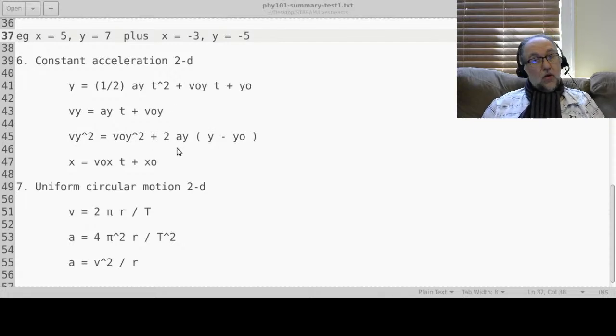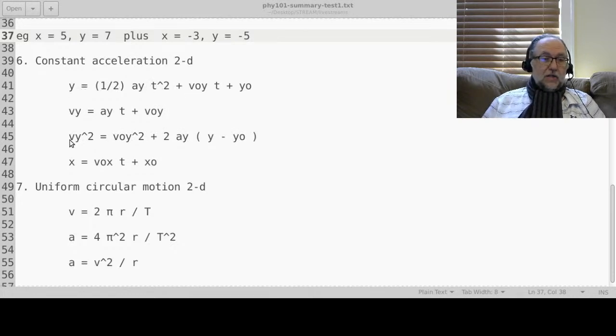You should have these things memorized. Even though it's an open book test, have them memorized in the sense that you know cold what's involved in each one of them. Even if you just write them down and you haven't really made an effort to memorize them, the problem is that at the moment you may get confused about which one to use. If you have them committed to memory, you'll be much faster at knowing which one to use.